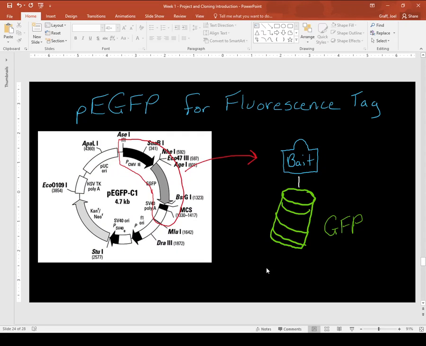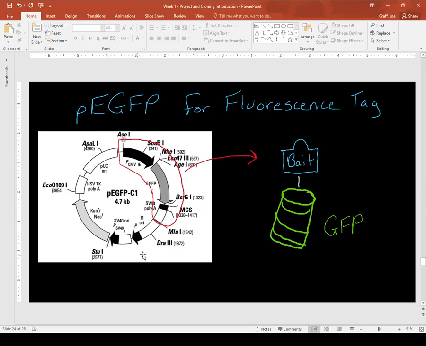Okay, and then the last set of plasmids to talk about are those that have the fluorescent proteins in them. So here, this particular plasmid has the CMV immediate early promoter. This is a strong promoter that will cause the transcription of this EGFP protein, which stands for enhanced green fluorescent protein. I just wrote GFP. It's a green protein, so I used green as the color code. Then there's some linker sequence, and then you put your gene of interest into the multiple cloning site. And in our case, we would maybe put our bait protein into the multiple cloning site here.